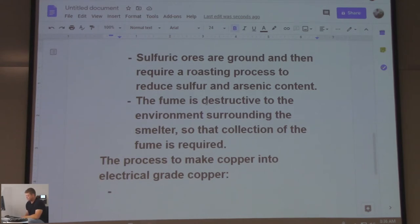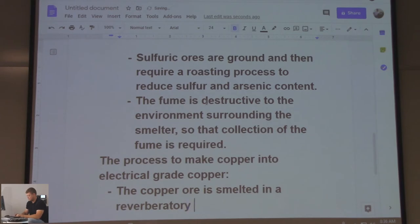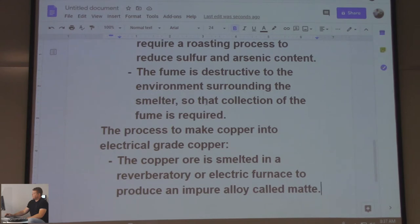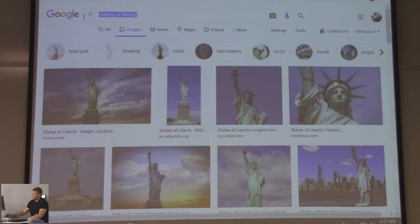So electrical grade, the copper ore is smelted in a reverberatory or electric furnace to produce an impure alloy called matte. Matte with an E. Copper.